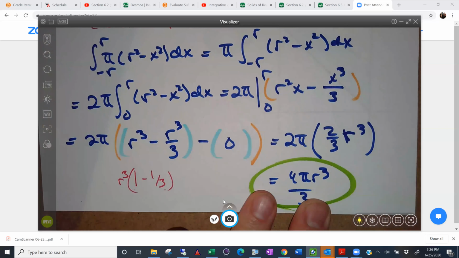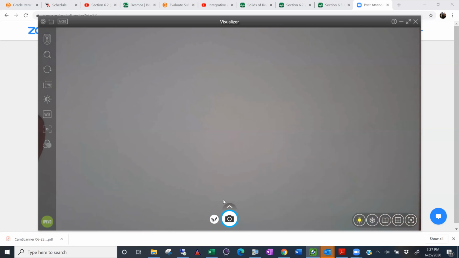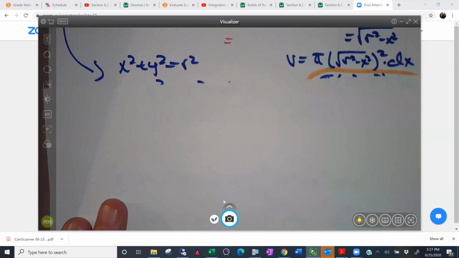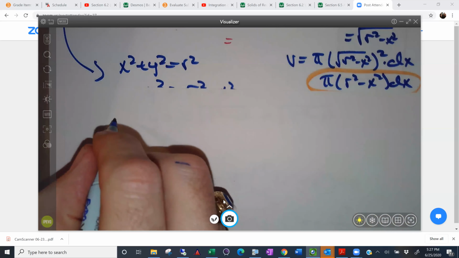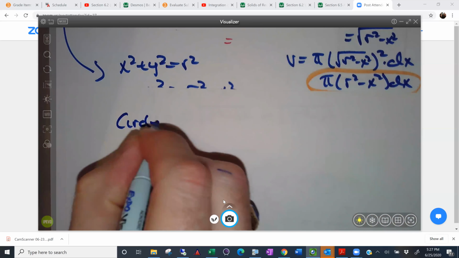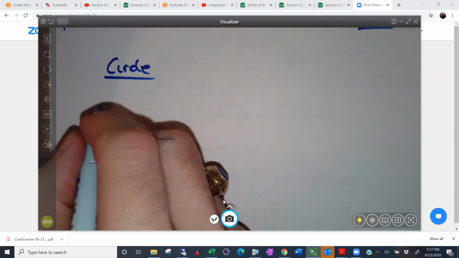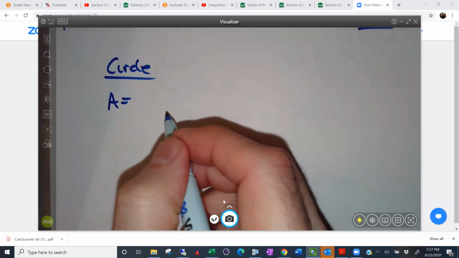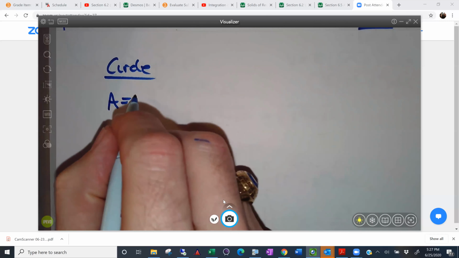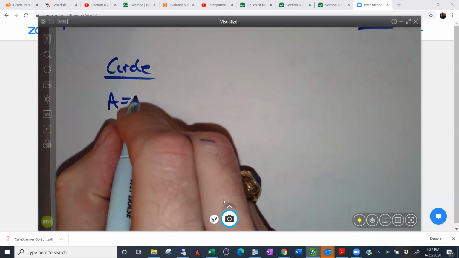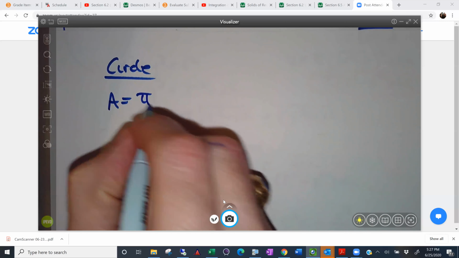Before I get there, let me point out something kind of interesting about this formula. And it's actually my little cheat to remember something, because I wouldn't just remember it otherwise. Let's think for a moment of a circle. So if you think of a circle, what's the area of a circle? Does anyone remember that one? The area of a circle is, oh, come on. Pi r squared.